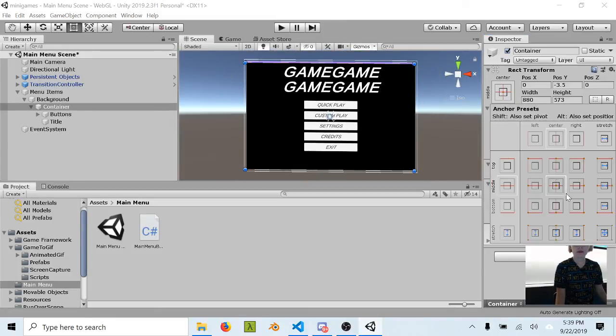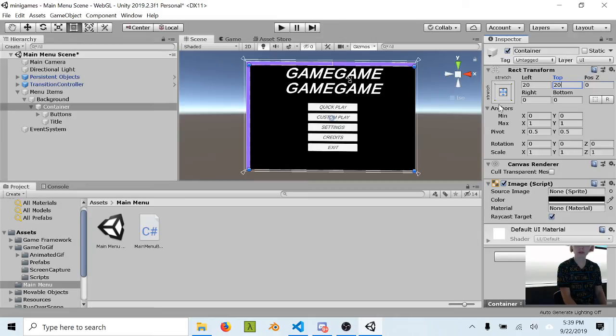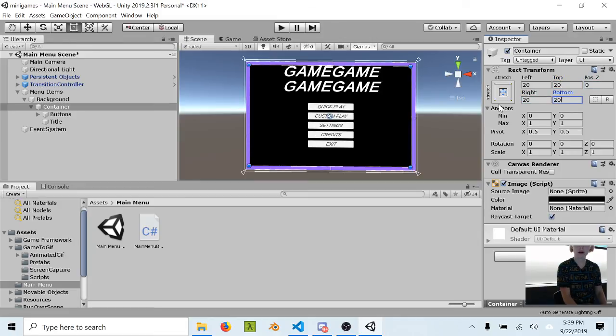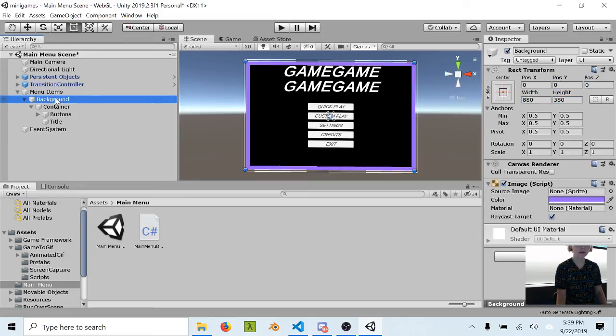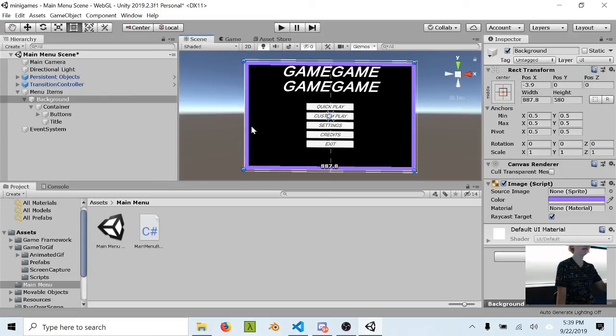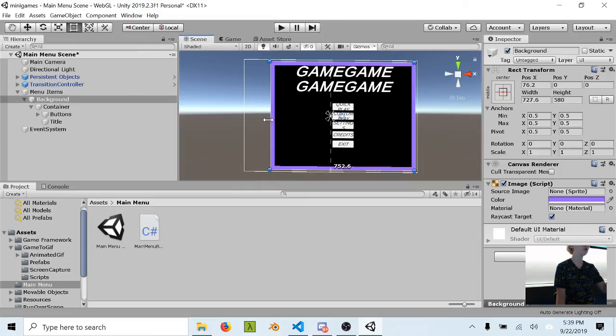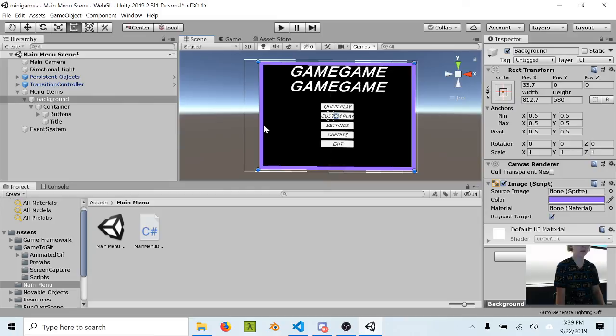So like I was saying, if we do this, we can give it a 20 pixel border now, and then we move the parent of it, which is background. If I were to resize the background, the child container, which is the one we gave a 10 pixel border, is going to maintain that 10 pixel border because it's stretching up until those 10 pixels.